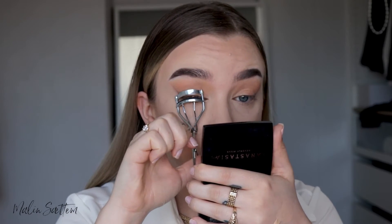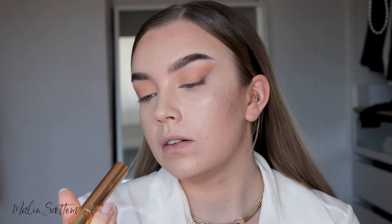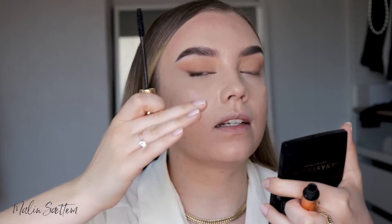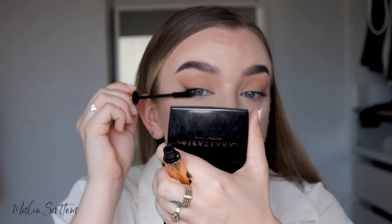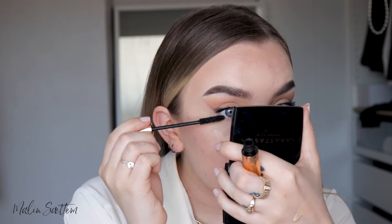So now I'm going to curl my lashes and we're ready for mascara. I'm going to use my YSL mascara — this is the Volume Effects. One of my faves. The trick here, especially if you're just going to use mascara, is to only apply on the outer part and try to build up the product mostly on the outer lashes to get that feline vibe. Also drag your lashes to the side. And the lower lashes I'm just going to apply to the outer lashes and drag them sideways.